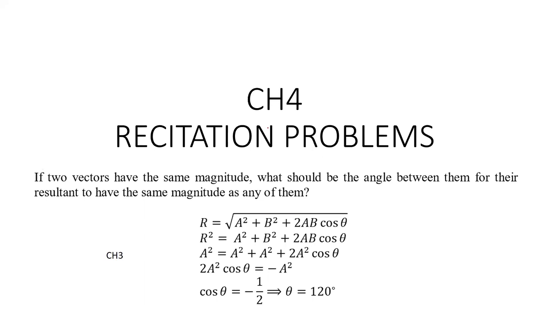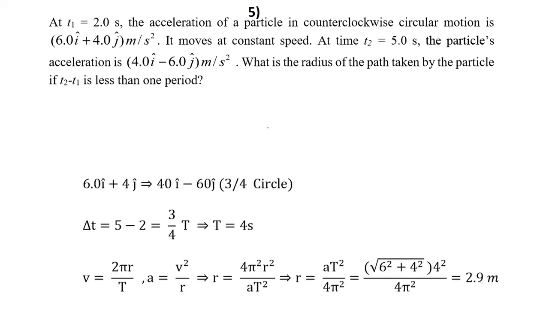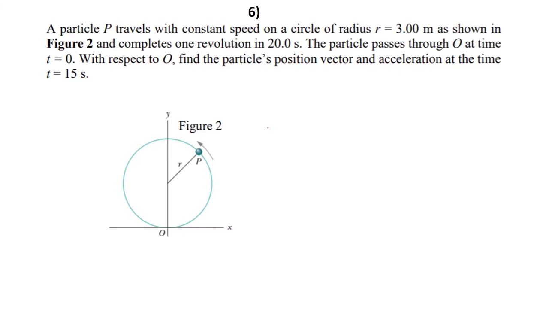Assalamu alaikum. So today we will solve a recitation problem for chapter 4. We already solved this problem in class, and we also solved this other problem in class. These two problems are related to uniform circular motion, that's the important concept of chapter 4. So already solved. Please solve more problems. You go down the slides, you will find more problems on uniform circular motion.